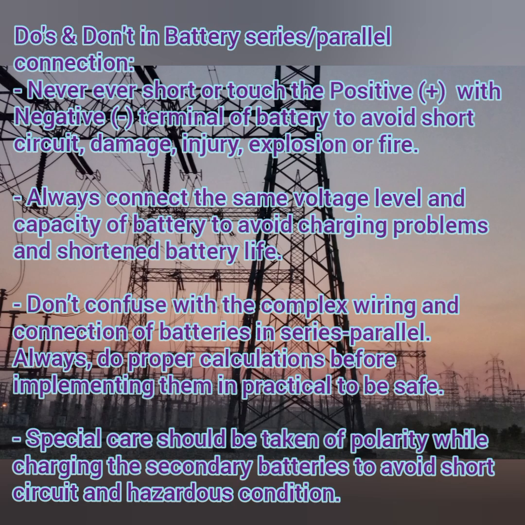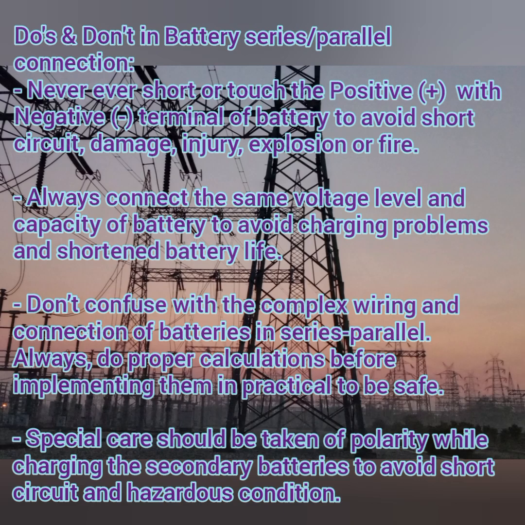Before going to the series-parallel combination of your battery, we will go through some do's and don'ts of battery series and parallel connections. First, you should never short the positive and negative terminals of the batteries. If we short both of them, a blast or injuries may happen. Second, always connect batteries of the same voltage level and capacity to avoid charging problems and shortening battery life. Then do not get confused with complex wiring and connections of your batteries in series-parallel combinations. We need to do a proper calculation before implementing them in practical applications.